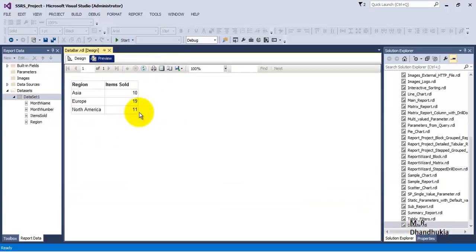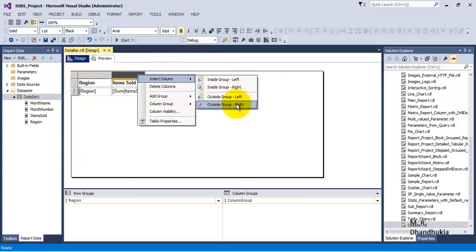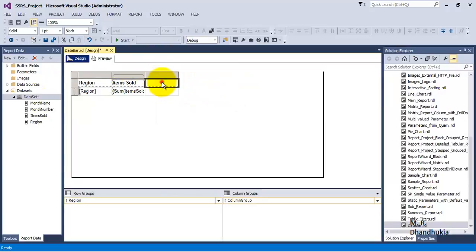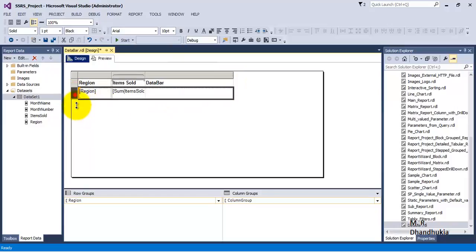So this is how the basic data looks, right? Now let us insert a column to the right, and let us call this data bar. Now let us resize this.